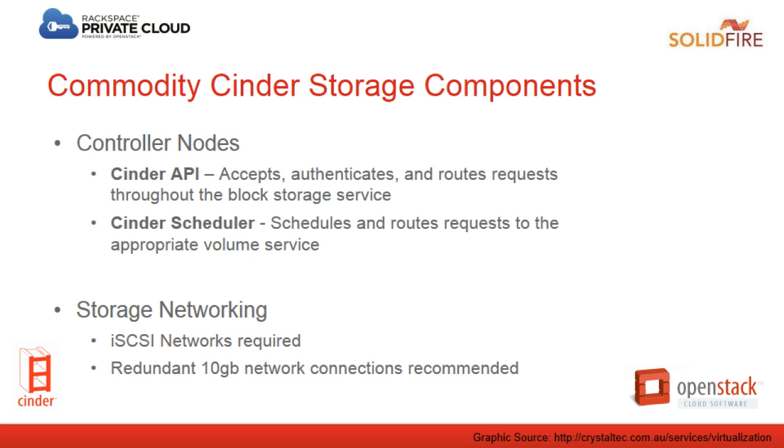Note that one of the requirements currently today with Cinder is the use of a storage network, particularly an Ethernet network that would be used for iSCSI. In the newest release of OpenStack, Fiber Channel support came into being, but because of the maturity of the state of iSCSI within the OpenStack Cinder project, Rackspace uses that as our recommended storage protocol. And obviously, as with any iSCSI network, we recommend using redundant 10 gig connections.